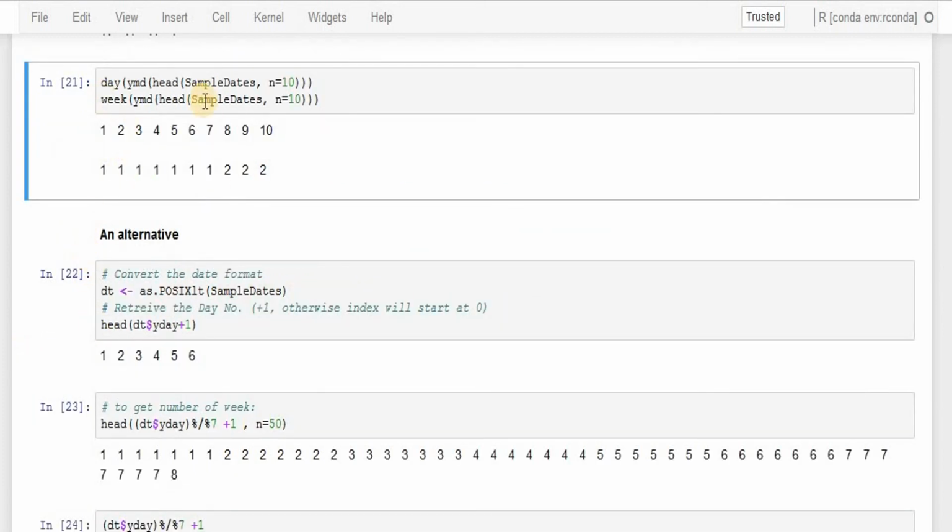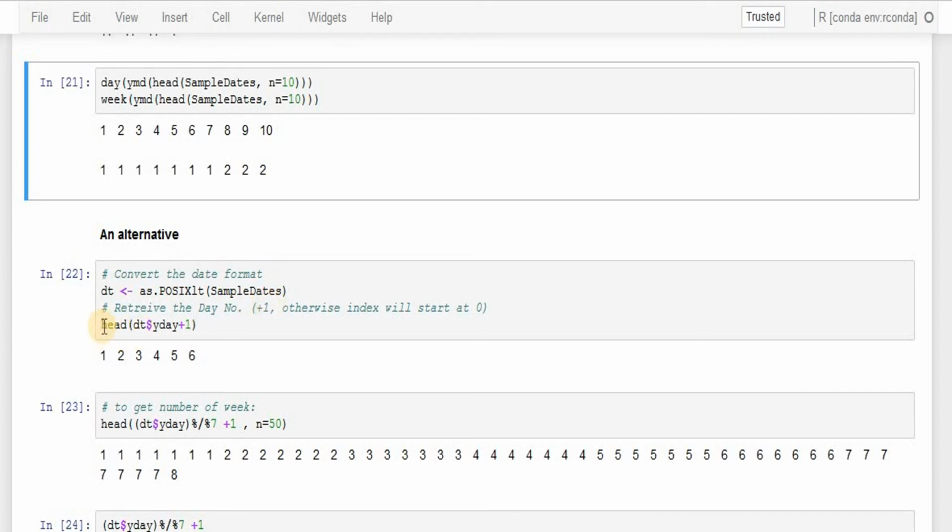As an alternative, instead of using the lubridate package, we could have done the same thing using base package functions. as.POSIXlt converts a date into numbers. We pass the dates data set to it and store it in another vector called dt, for example, and then retrieve which day each of the passed values is.